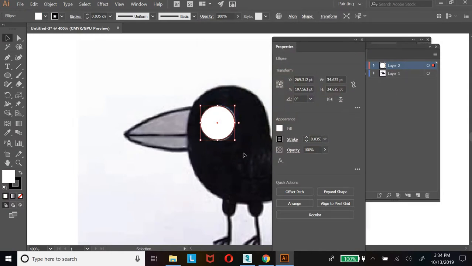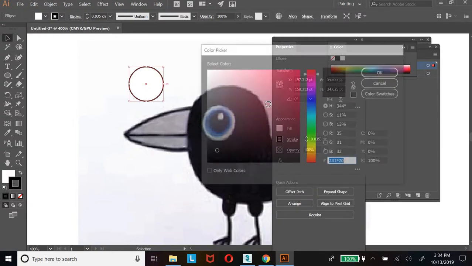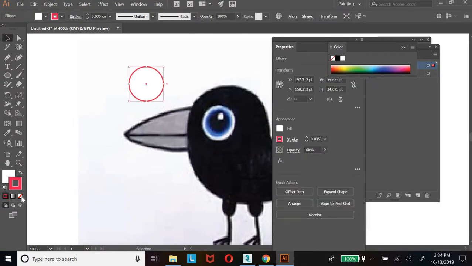Then there is a stroke. So you see there's this black stroke to it, and if you double click, you can change the color of the stroke. Or you can say we don't want a stroke, we just want the fill color, and that is what we want, and it has to be white for us. And then there's opacity.